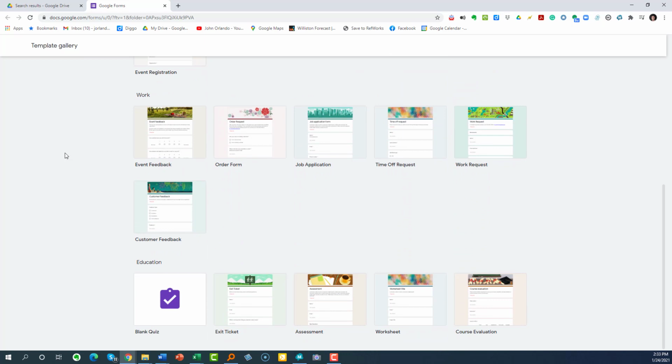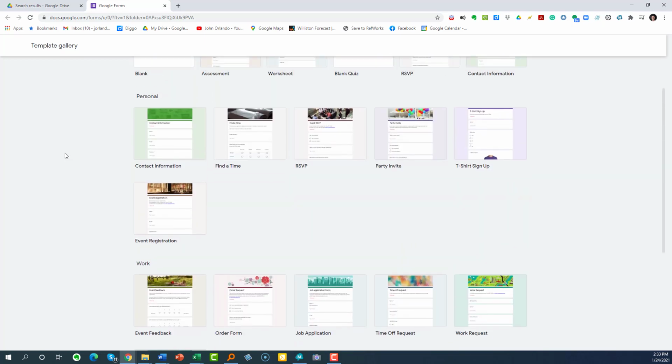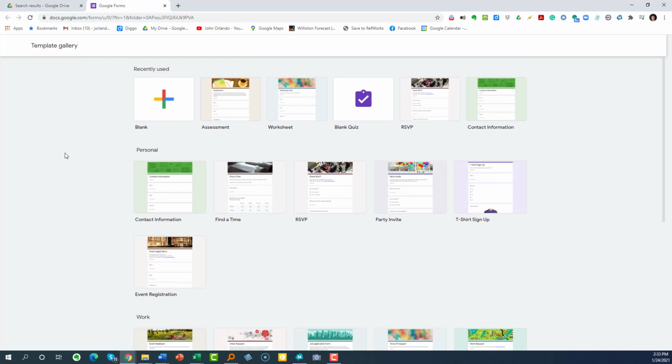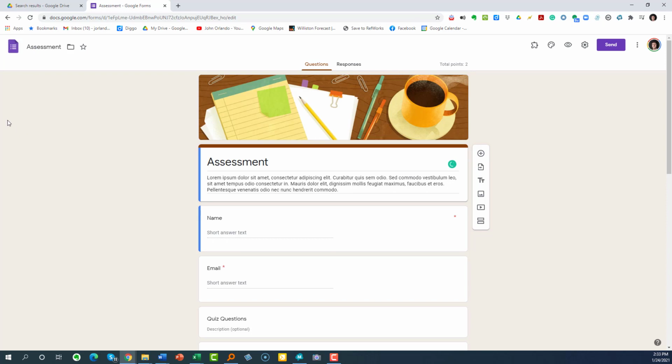Most templates revolve around collecting information, like surveys and things like that. But there's a couple that work well for building microlessons, and that would be either assessment or worksheet. They're actually very similar. I'll just click assessment here. You notice it gives you a starting point. Now anything on this page can be swapped out, images, text, and the like, but let's just leave that image for now. Now I'm going to give my microlesson a name, and it's going to be Feedback for Learning.